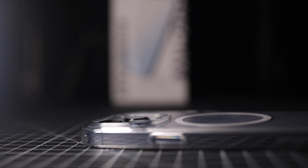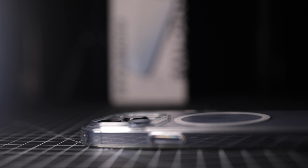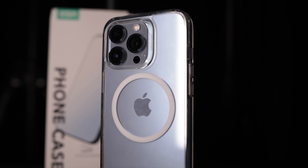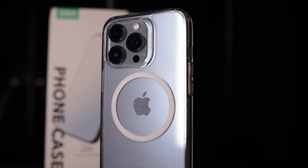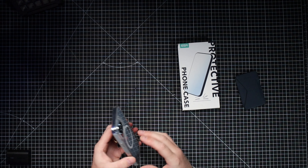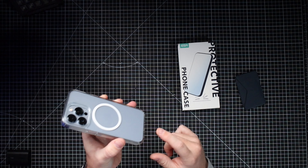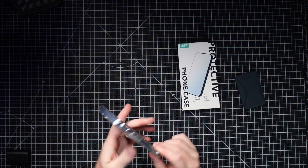For most people the only reason you put a case on your phone is to protect it, and this one has a few neat features that make it stand out from other cases on the market. It's got the camera guard. We all know the iPhone 13 Pro cameras stick out quite a way — they protrude out a lot more than the 12 Pro version did — so this compensates for that. There's a really big thick camera module on the top to protect those cameras even if you put it face down.